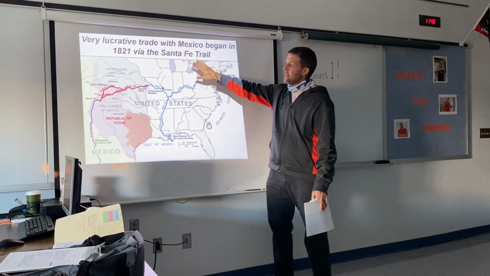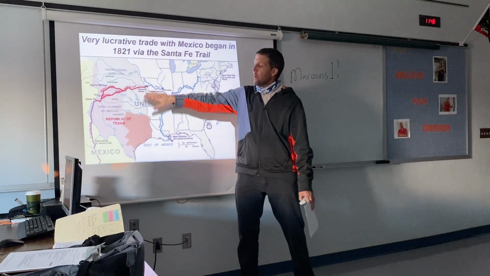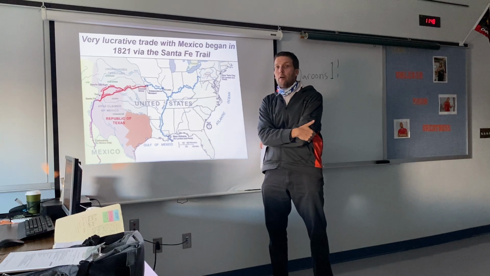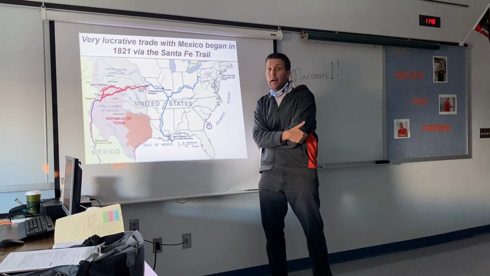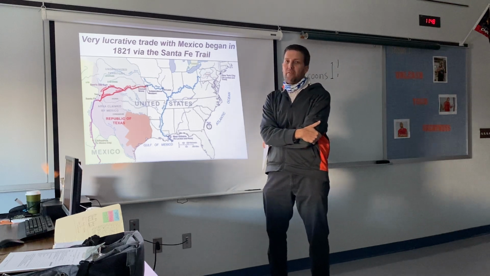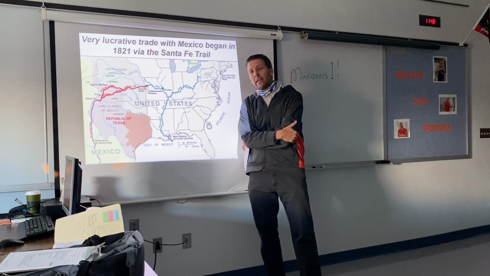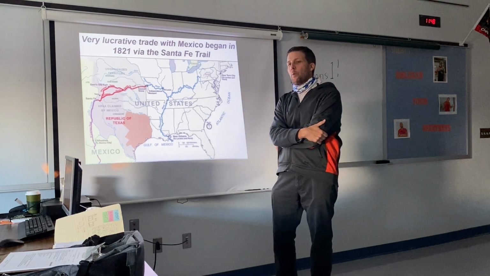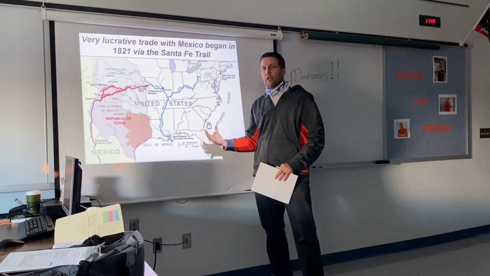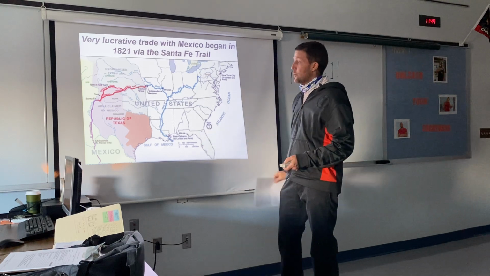You've got something called the Santa Fe Trail, which basically starts in Santa Fe, New Mexico, goes all the way up to Independence, Missouri, and this is just a trail of money and goods. You wanted to move your goods up and down this trail, tons of opportunities to sell your goods, to purchase other goods, to trade for other goods, and it was a way to make money. It was a great opportunity for both the young United States and Mexico, which was trying to grow as well.